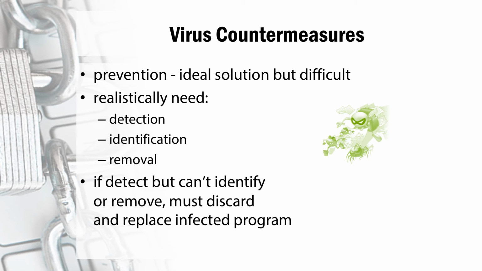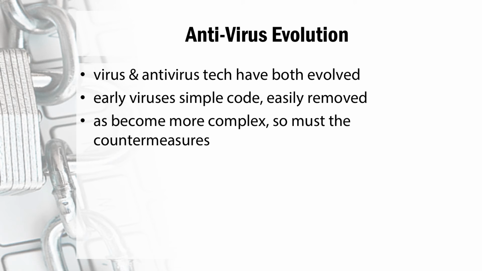Once the specific malware has been identified, remove all traces of the malware or virus from the infected system so that it cannot spread further. If a user is unable to remove the virus successfully, the entire infected program must be removed from the machine and replaced. Antivirus software is the most common software available to users to prevent virus infection. Earlier viruses had simple code to execute them, which was easily removable by programs and users. As technology has evolved, viruses have become more complex, so the antivirus software must grow and adapt to the changing environment.